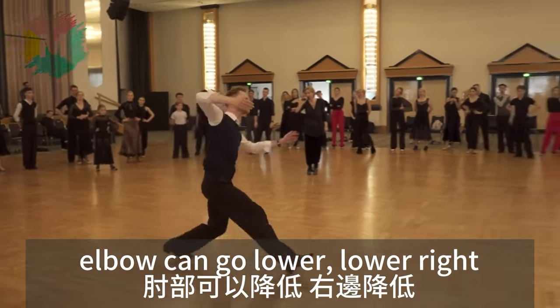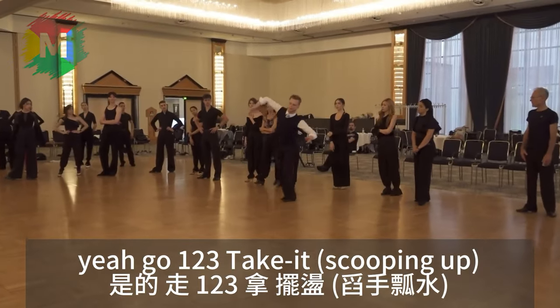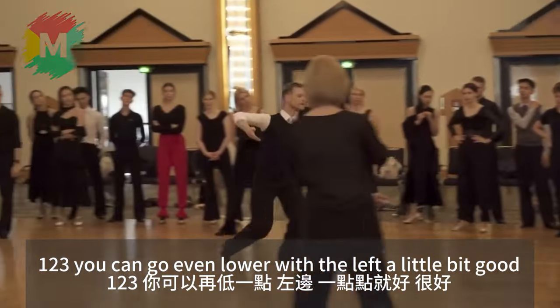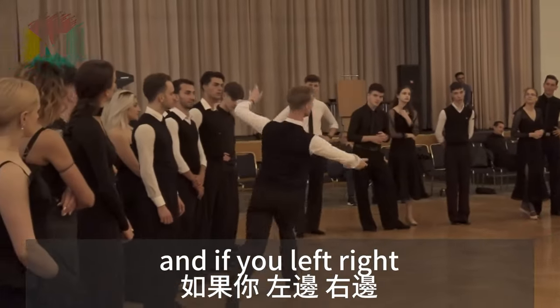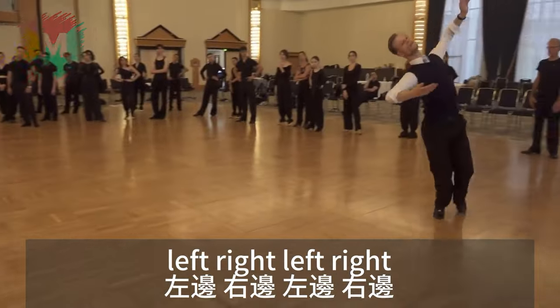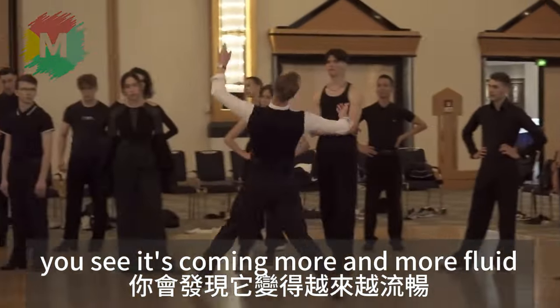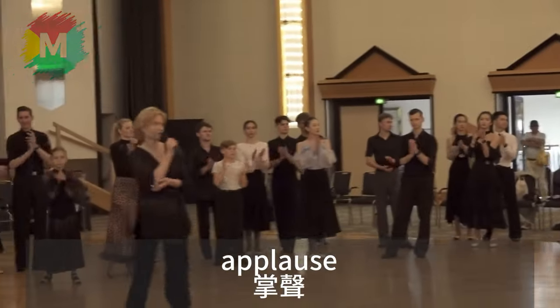Elbow can go lower. Lower right. Yeah, go. One, two, three, take it. One, two, three. You can go even lower with the left. A little bit, good. And left, right, left, right, left, right. You see? It's becoming more and more fluid.